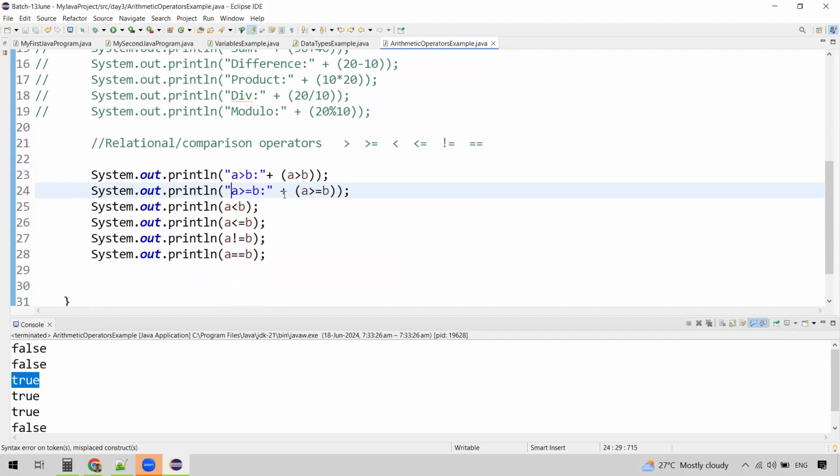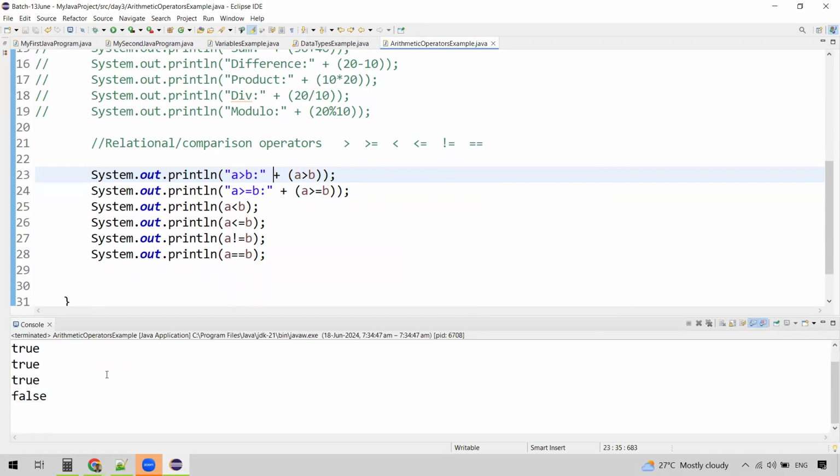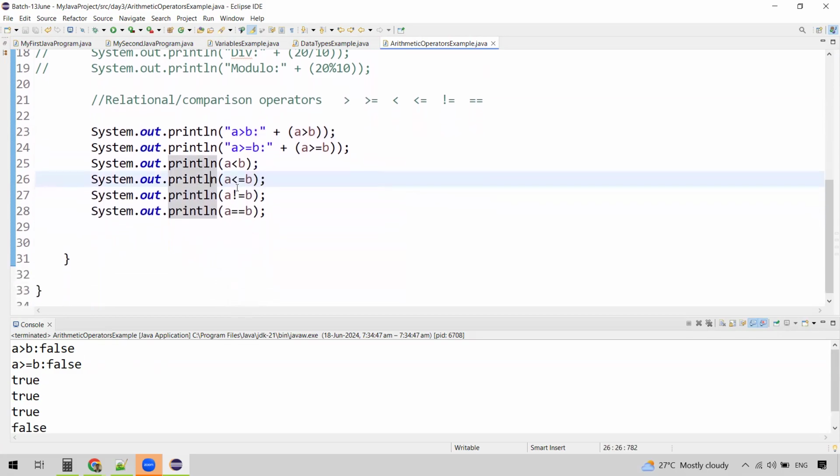For better readability, we are doing this, so that even this will be displayed on the console like this, right? If A greater than B, false. A greater than or equal to B is also false. So in the same way, we can see the result of the other operations as well. So using comparison operators, we can compare two values. Here we are assigning two values to two variables, and we are comparing them using the variables for comparison.